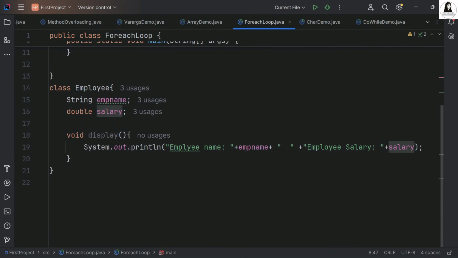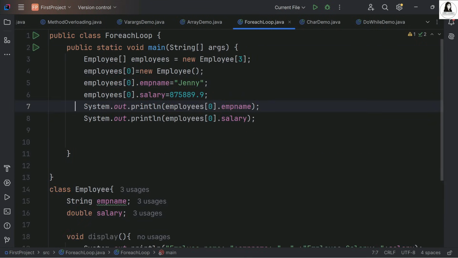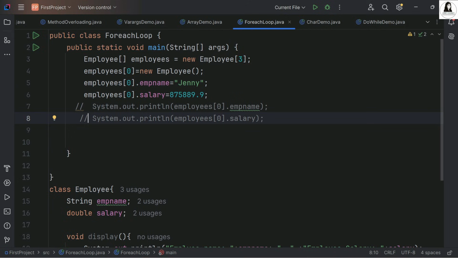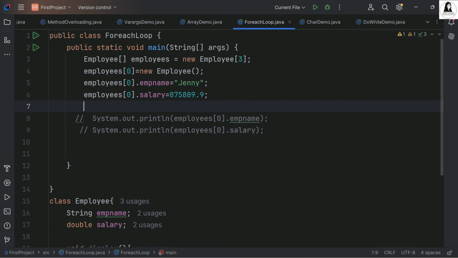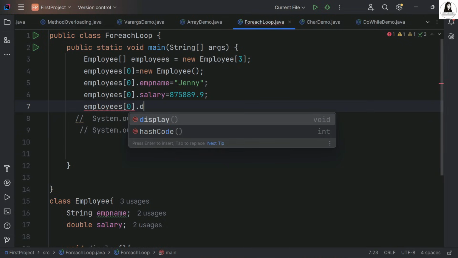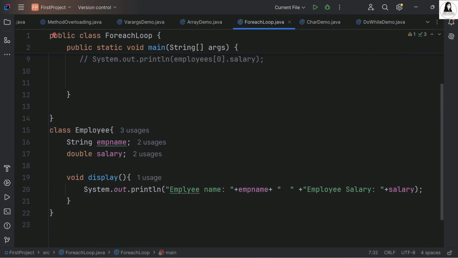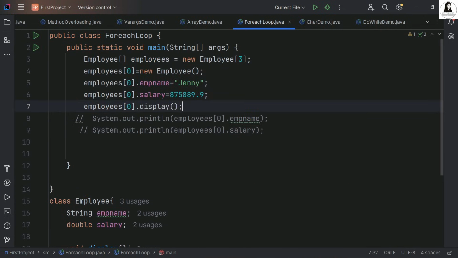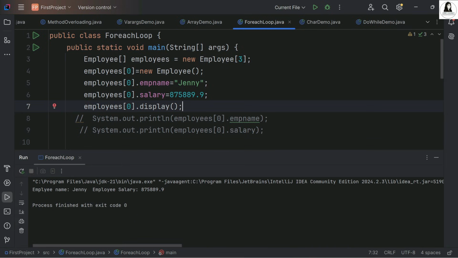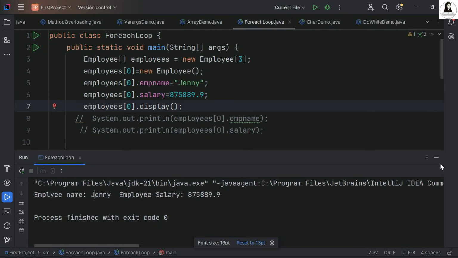Or if you don't want to, we have a display method also, so you can directly call employees 0 dot display. Let's run this and see: employee name Jenny, employee salary is this.